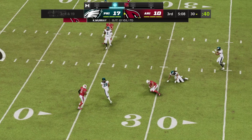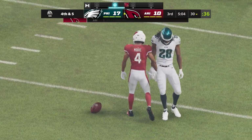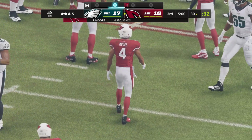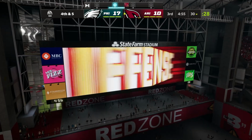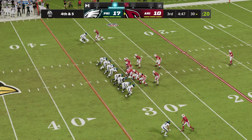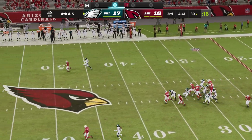He's got a man on the crossing route. That's more. It's a 15-yard pickup, but it'll lead to a 4th down. There's another example of what defensive coaches constantly preach, not allowing any run after the catch. They give up a few more yards than they wanted to, but they were able to get him down quickly and force a 4th down. Here's Andy Lee now. And surprisingly, this is the first punt of the game for either team.